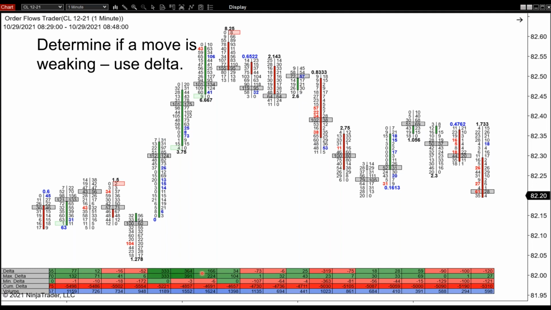It's going from 364 to 166 to 34 before it eventually turned here at negative 73, right? So it went up, up, up, positive, less positive, less positive, negative, right? Sort of the opposite of a delta surge, if you will. And what happens? The market drops from 50 back down to 20. So these are just examples of the different ways that you can use delta in your analysis.